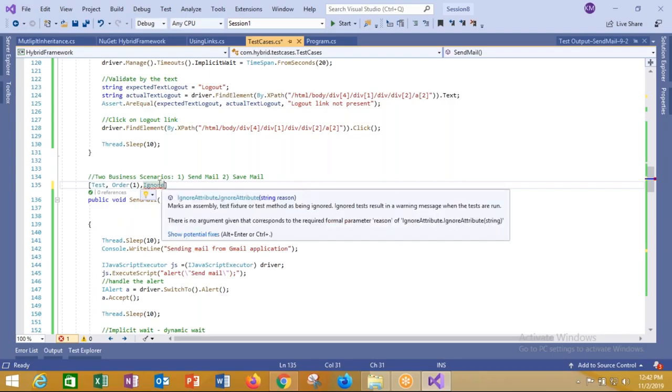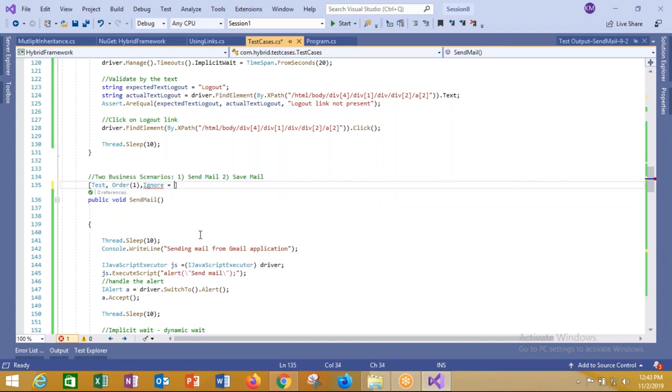So what is the value? Ignore attribute, ignore equal to "send mail ignoring." That's all.